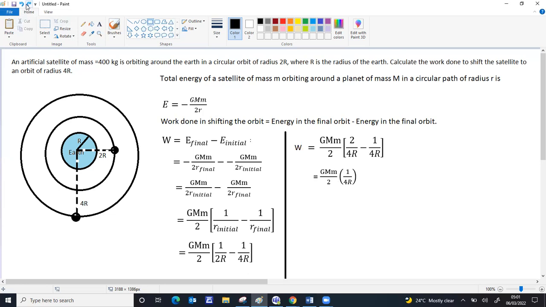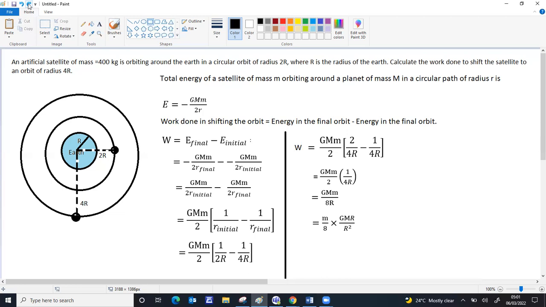So it comes to G M m by 8R. The multiplication is so big in calculating this because the value of capital G is 6.67 times 10 to the power of minus 11. So we are employing a different technique. Multiply numerator and denominator by capital R. Keep small m by 8 separate. Small m by 8 separate, and multiply the numerator with capital R and the denominator with capital R. So you get G M R by R square.